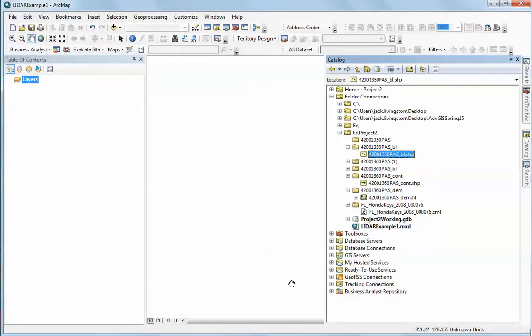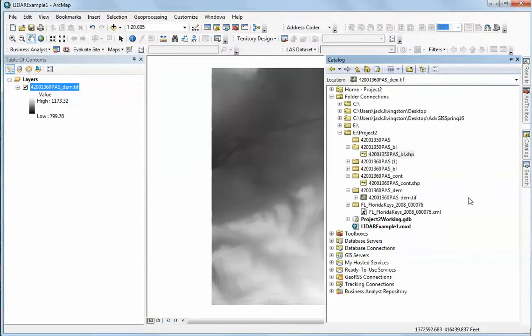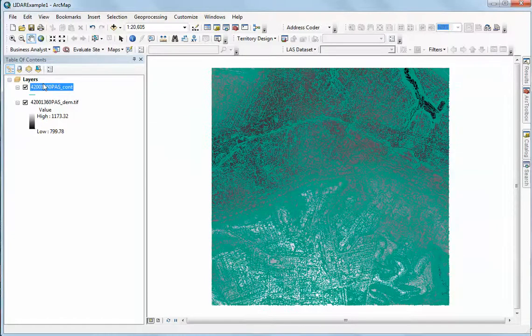But again, in this video, I simply wanted to point out the basics of setting up your map, and in fact what some of the derived data sets might look like. So we'll end this one with just those derived resources. So for example, here is our DEM of the area of Pittsburgh, and again this is bare ground. If we look at the contour data, we can add that as well, and we'll lay that over. And again, what we would see in this case is that the contour data is very, very dense.